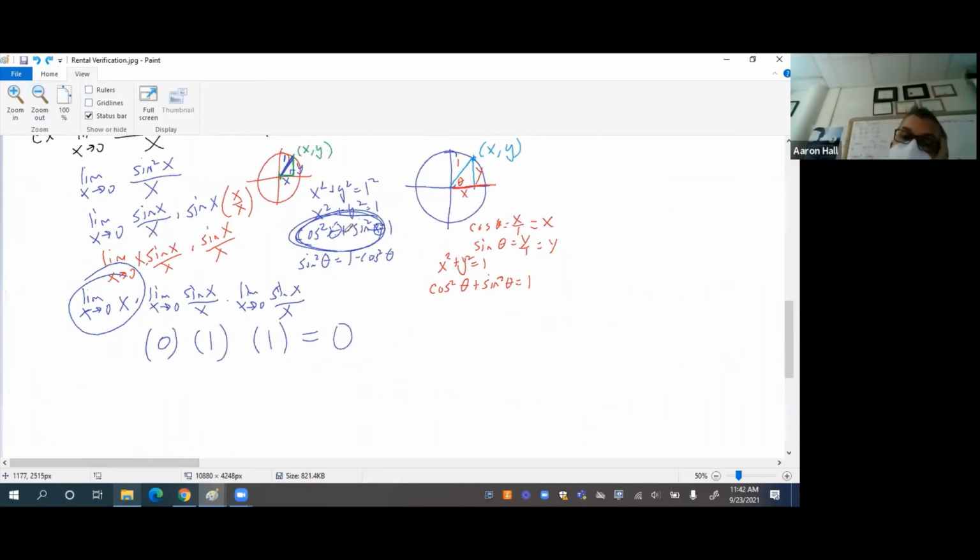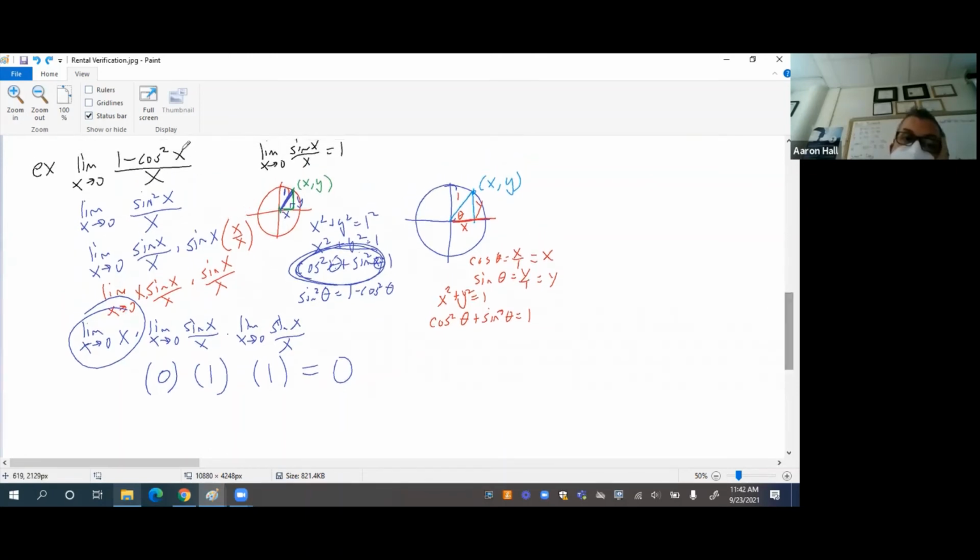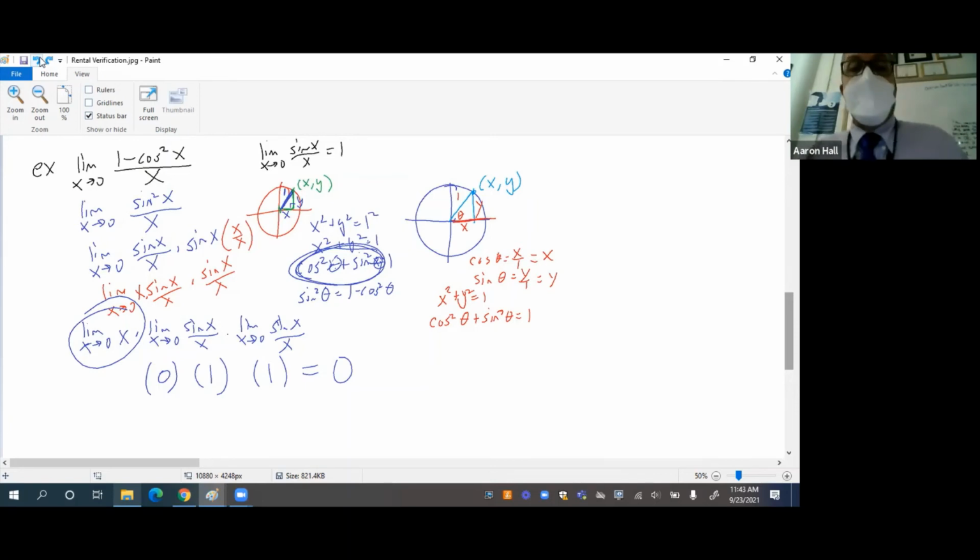So what I did is, since I have this Pythagorean identity, I subtracted cosine squared theta from both sides, giving me what we have in the numerator here. So I replaced that with sine squared theta, or in this case, sine squared of X. It's one of our identities. If you don't know about that identity, you might want to make that one of your flashcards. Was this a secondary math 3 idea?